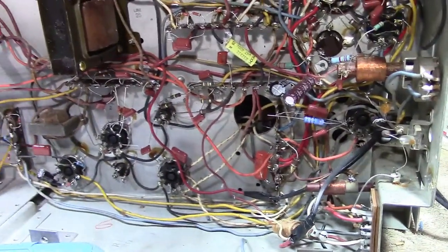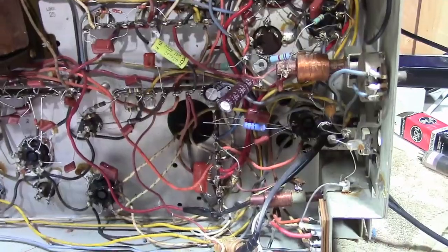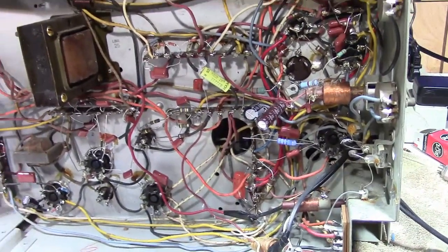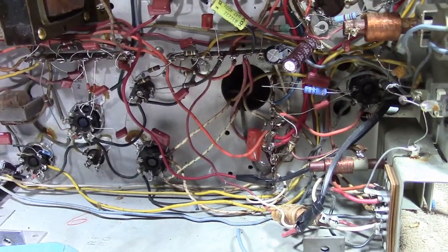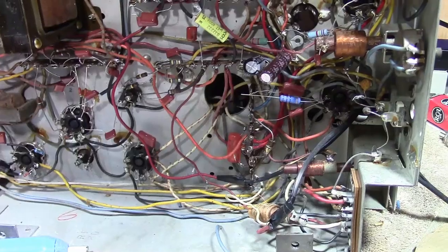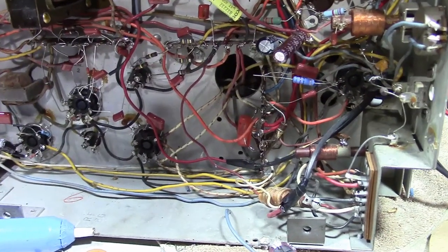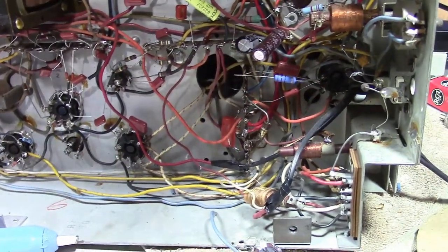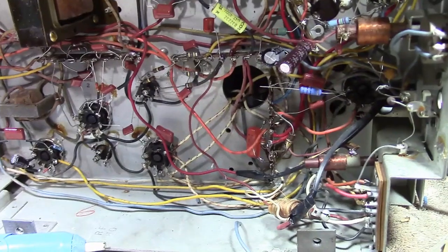It's funny, people ask, why are there three different types of capacitor? What type should I use? Well, sometimes it's dictated by what you can get. Back in the day, when you needed stability, it was a mica capacitor. That was your only choice. They didn't really have good C0G and P0 type ceramic caps yet, and paper caps were definitely out of the question. They're not stable. So, flash forward, ceramic technology has improved considerably, and micas have slowly faded out of favor, except when you're talking about really small values, like below 100 picofarad, where mica still dominates. Above 100 or 200 picofarad, ceramic seems to dominate.